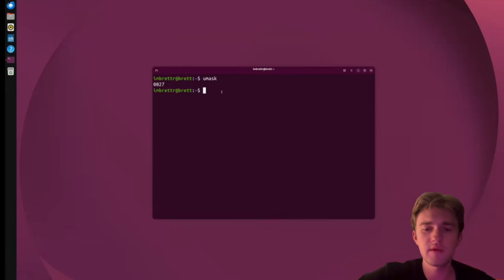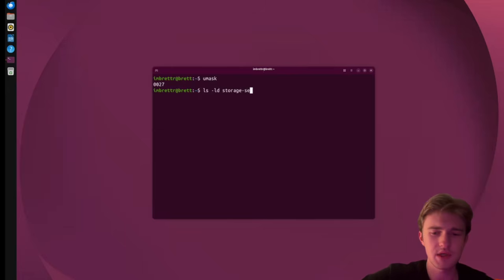All right, and now the next command that I'm going to run is checking a test folder that I created after changing the setting. So it's ls -ld security test.